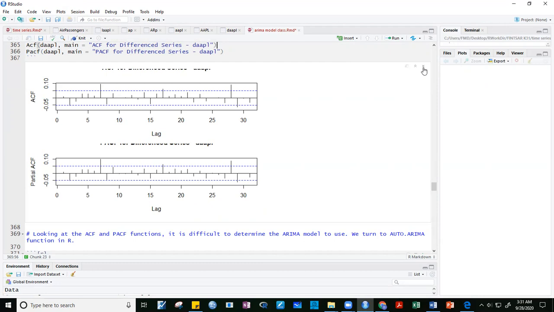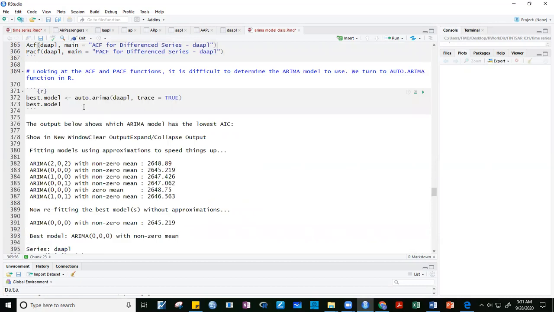And usually, you'll start with AR1 or MA1, then compare it with others. The good thing is that we now have auto.arima. I won't show you the process of having to guess first if it's AR1 or MA1. That will be too tedious.